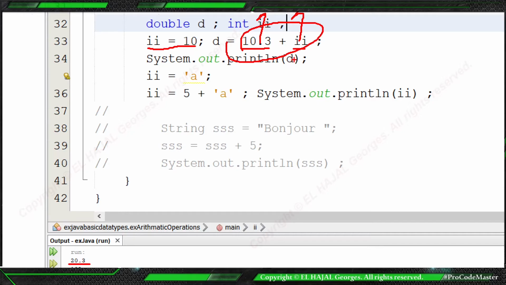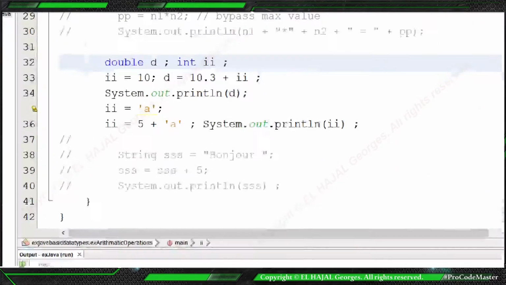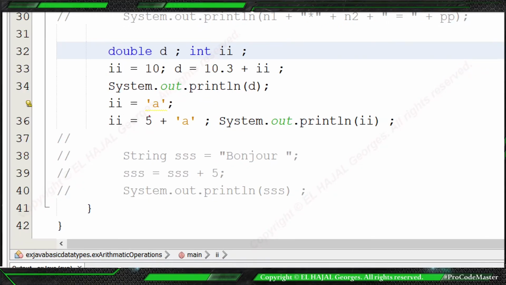Then I is equal to a character. You can see here it is equal to a character. So here Java converts the character into an integer and puts the value inside the variable.